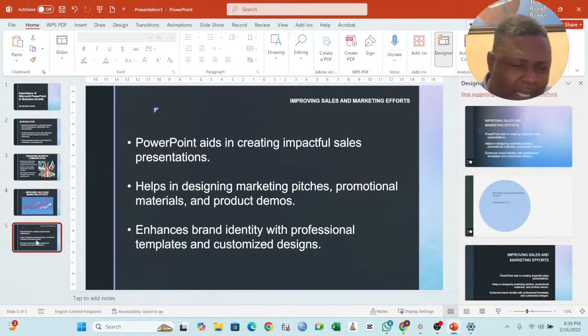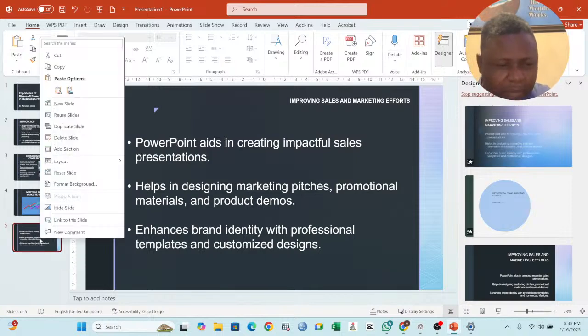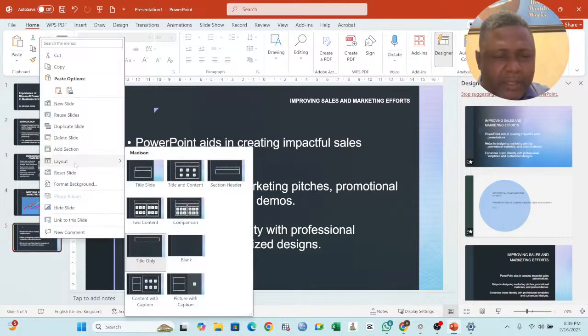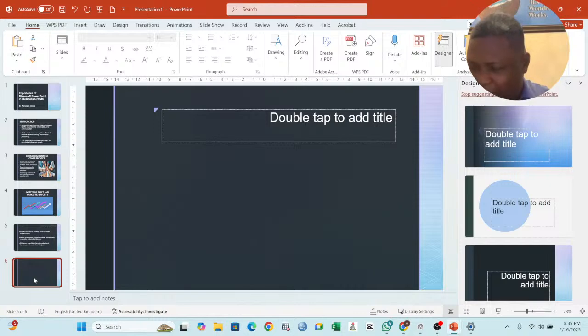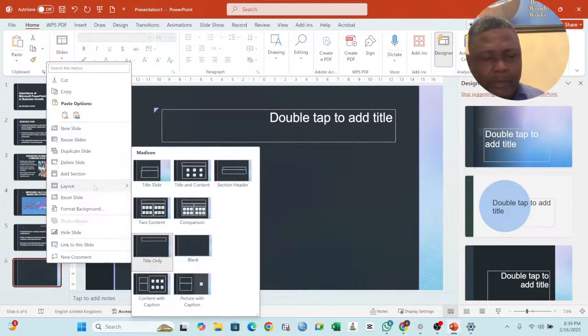So now let's say in the next slide, I want to create a new slide, not layout. You first of all create a new slide. When you create a new slide, you are now in a new slide. Then you can now change the layout to something different.